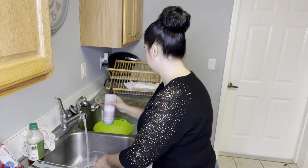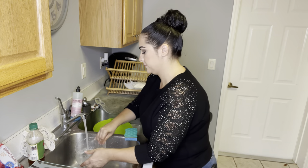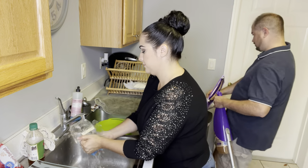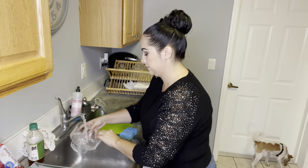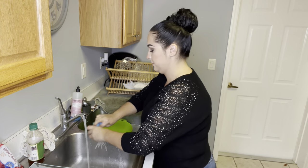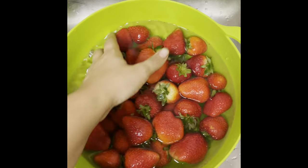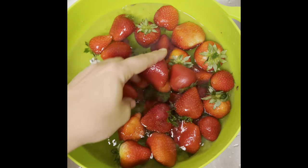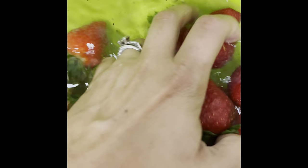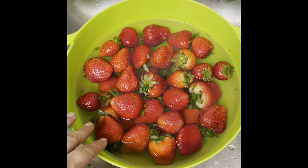I'm taking several different size containers purchased from the Dollar Tree — everything's a dollar and it comes in multiple sets. I'm showing how I'm sanitizing and washing each container. In last year's video, a lot of people had something to say about me not washing the containers, but what you don't see is that they are completely wrapped. For everyone's peace of mind, I am showing here how I sanitize and get everything ready. I'm going to use these containers to store all the different nuts, candied bacon, and fun stuff. I'm washing berries and fruit in an apple cider and water mixture — this helps kill any bacteria and removes excess dirt. After about five minutes, I take them out and put them on a towel to dry.